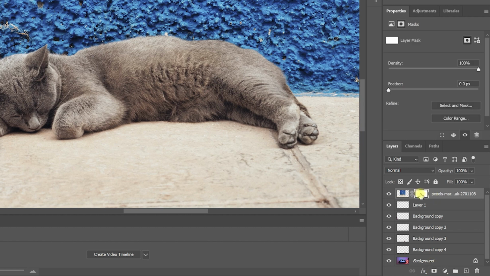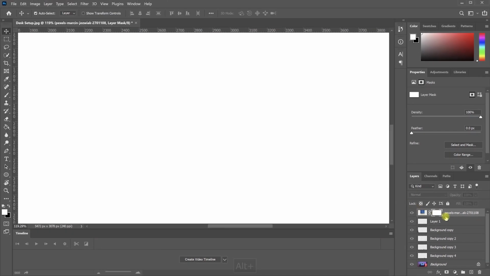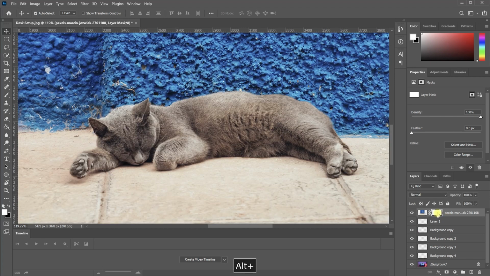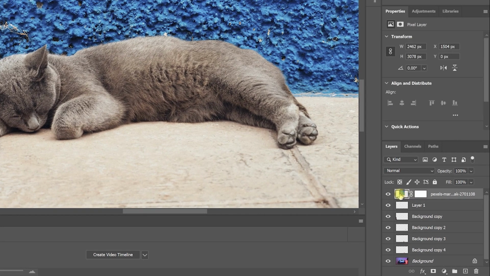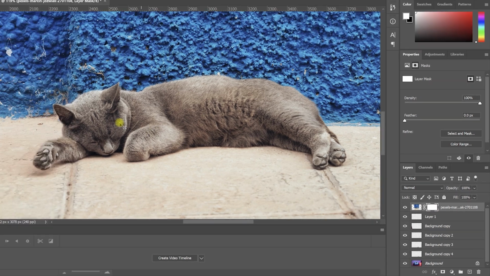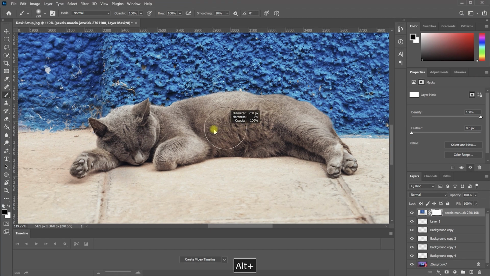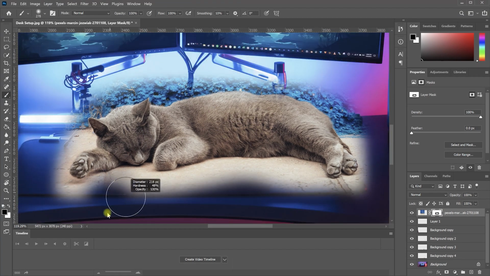Here's the new layer mask that is now attached to this layer, and if you view it by clicking on it while holding down the Alt or Option key on your keyboard, you can see that this layer mask is completely white. Wherever a layer mask is white, the layer it is attached to will be fully opaque. Wherever the layer mask is black, the layer will be fully transparent. And the grays are all the in-betweens. Do make sure that the layer mask of the layer is selected and has this little outline. Then grab a brush and simply paint to essentially paint on the visibility for this layer.